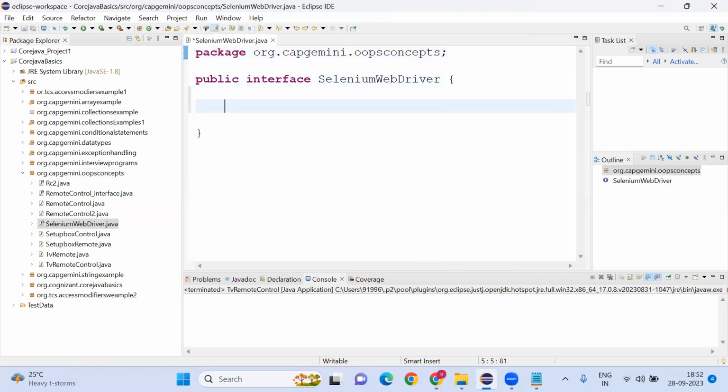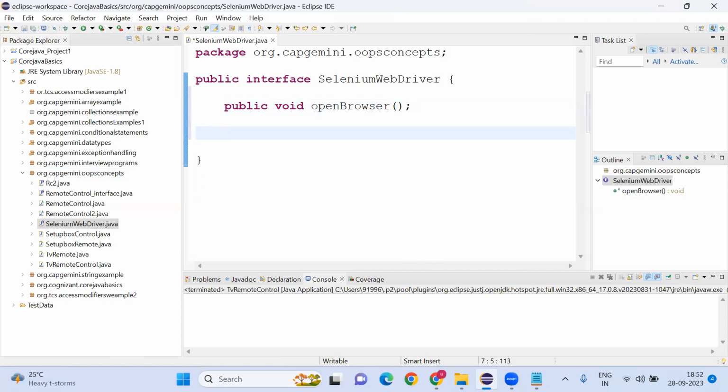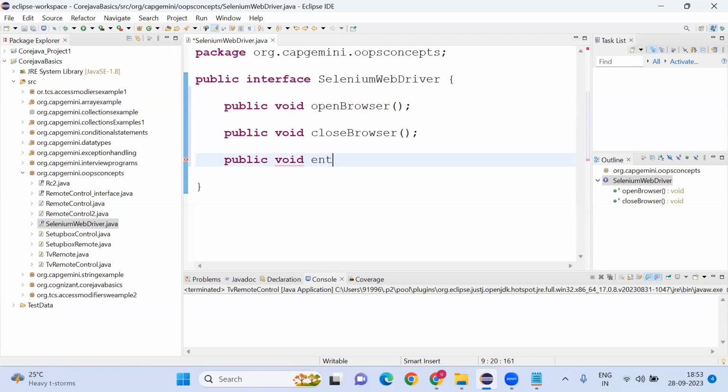Here we have different methods: public void open browser. Just call this command. It will open your desired browser. Public void enter URL, maximize browser. For your understanding, I am saying these methods. If you see Selenium, we have different methods. For your understanding of this interface concept, I created generic methods.